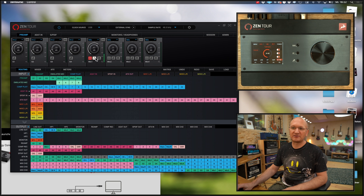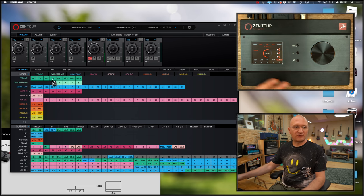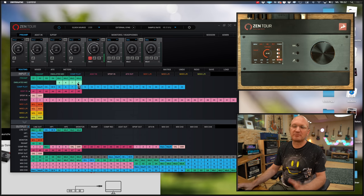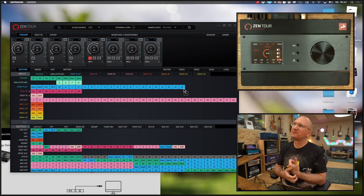48 volt, phase reverse. And when you click on here, that's for their mic emulation if you have a mic from Antelope. So we got the four inputs which are on the front of the device right here. Mic inputs which are on the back. Emulated mic. We don't have that. I don't have a mic from them. And then there's comp play, which means those are outputs.